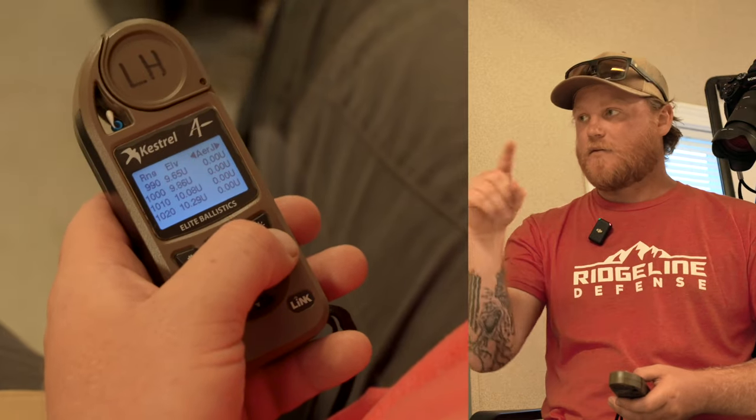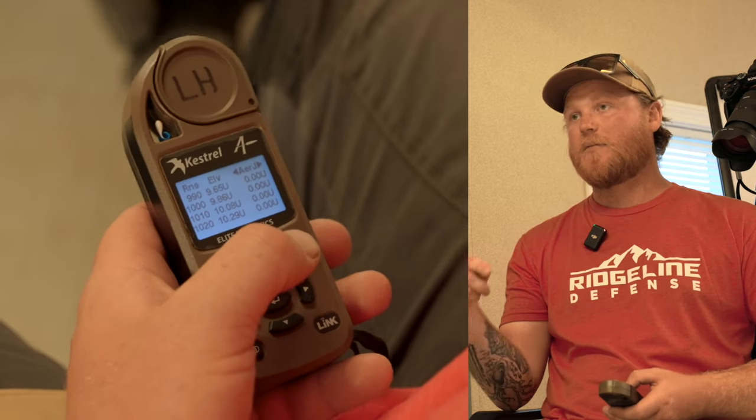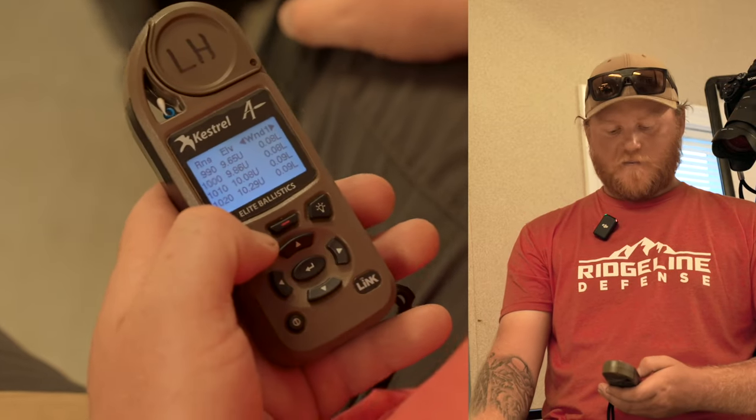And if it's coming from the left, it's going to bump that down. So 8 mile an hour, meaning 16 mile an hour, it's going to bump 0.2, so on and so forth, right? And then you're back to wind speed 1. So that's really the range card right there. Everybody good with that?